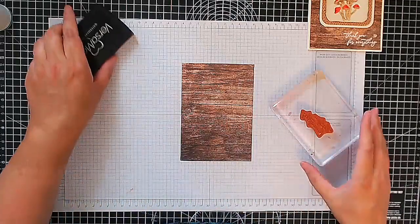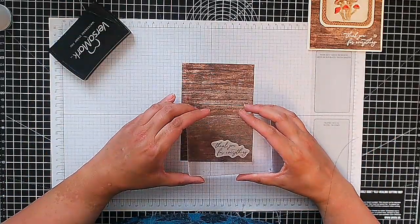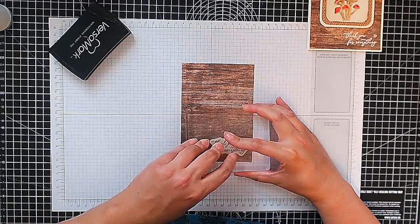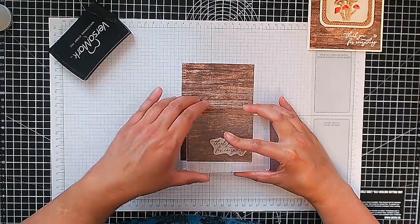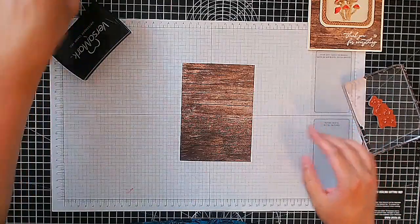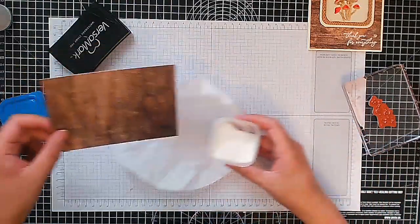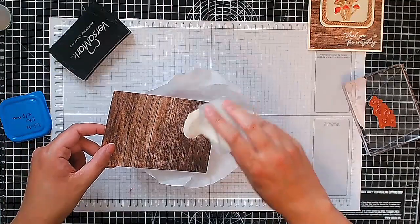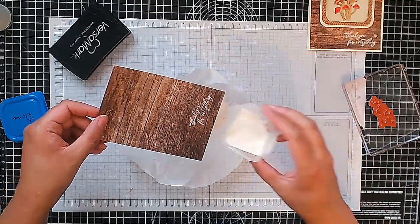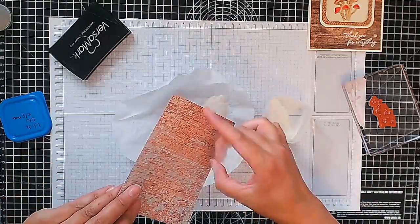So we are going to use Versamark clear ink. Just ink up your stamp, your image or your sentiment, whatever. I usually make sure it's nice and inky and nice and sticky. Versamark is a clear sticky ink that we use to heat emboss with quite often. So I'm just going to push that down, hold, give it a little press, and straight up, and you won't see anything because it is a clear sticky ink. You'll only see something when we actually heat emboss.